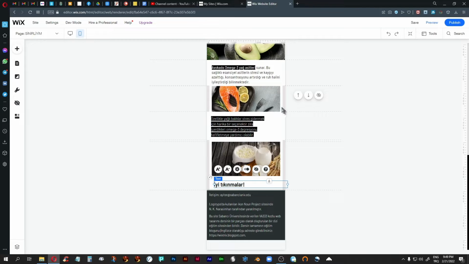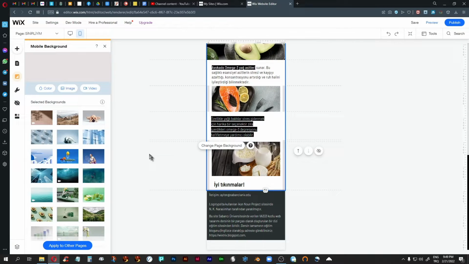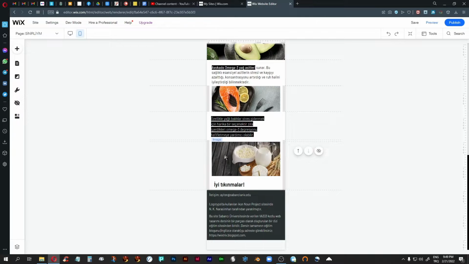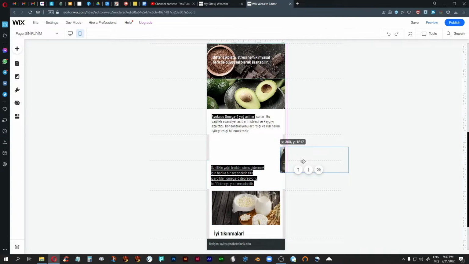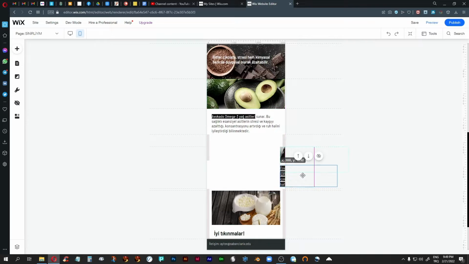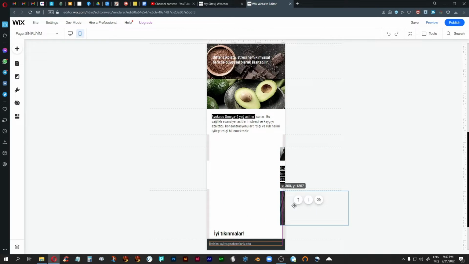But I have these little gray areas here, which are actually a part of the page. So it's telling me to change the page background, which if I do that, I am not exactly sure whether this will not also affect the other side. So what I would really need to have here is a big container box to put everything that I have here into there. So I'm just going to move all of these things over. That is the whole point about the strips.